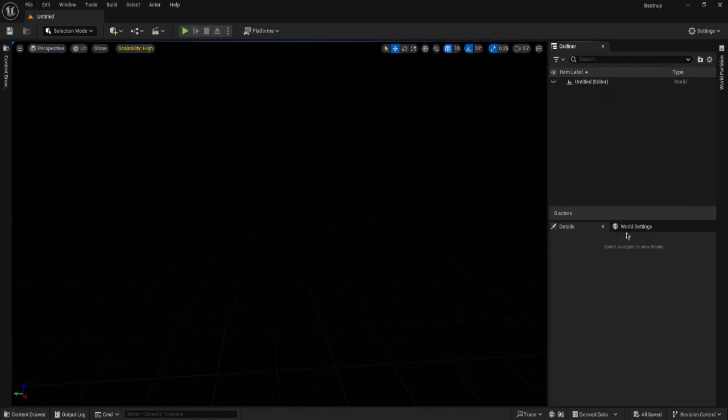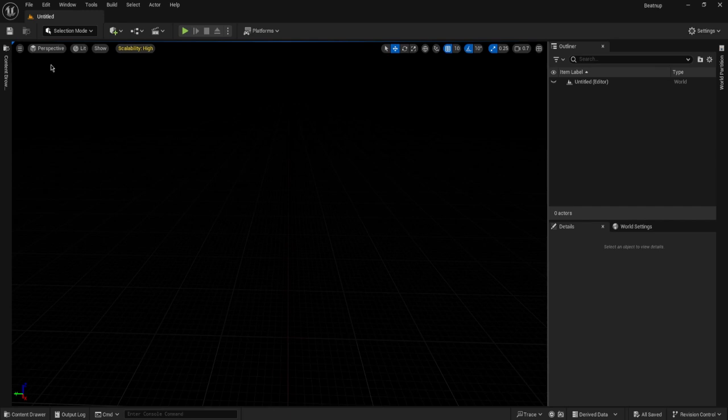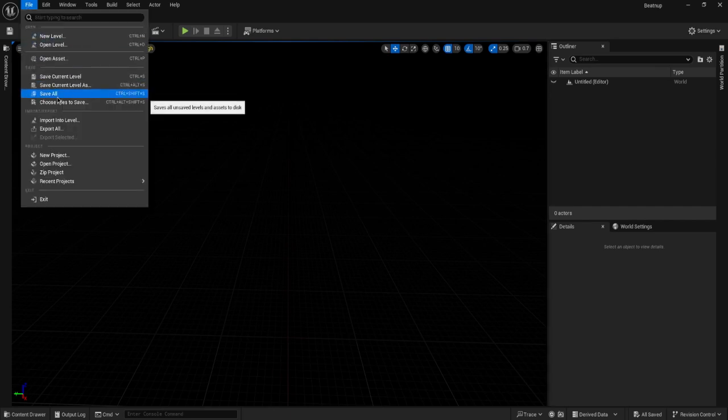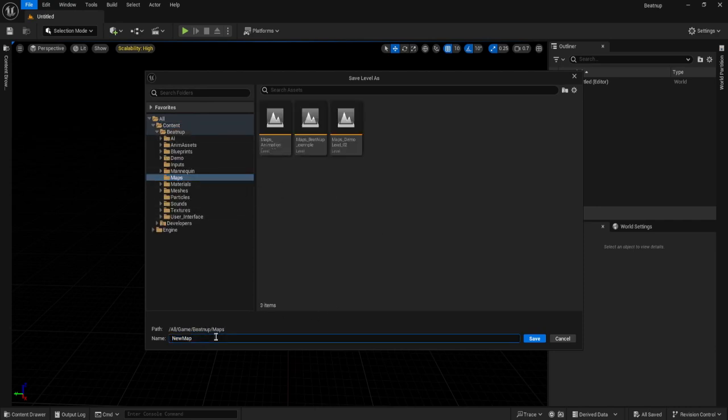I'll leave this totally empty because it's the character search level. I will save this. Save current level, and in the beaten up maps, select screen.